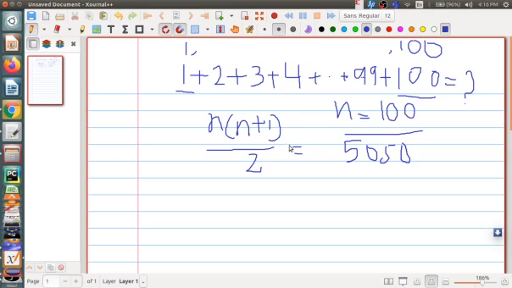N will be 100, so 100 into 101 divided by 2, which is equal to 50 into 101, giving 5050.